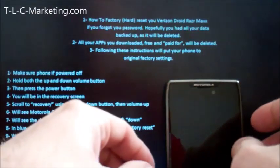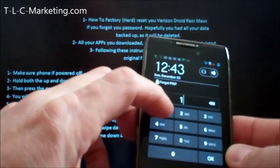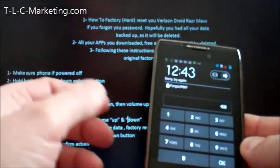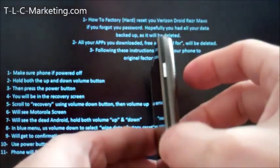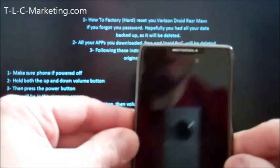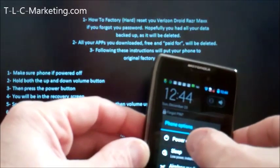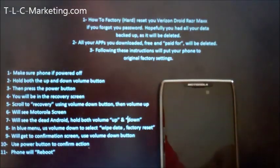Let's get to resetting the phone. The first thing you want to do is make sure your phone is powered off. I've got my pin — I'm going to put in 1-1-1-1, hit okay — no good. 1-2-3-4, hit okay — no good. I already know I forgot my pin, I can't get in. So what I want to do is power off. On the side you've got the power button on top, then the volume down and volume up buttons. Let's get the phone to a powered off state. I'm going to hold down the power button, and now I get the options. I'm going to hit power off. There, now we're off.